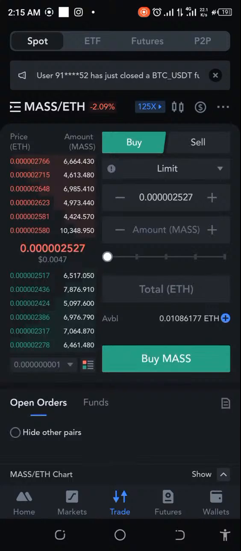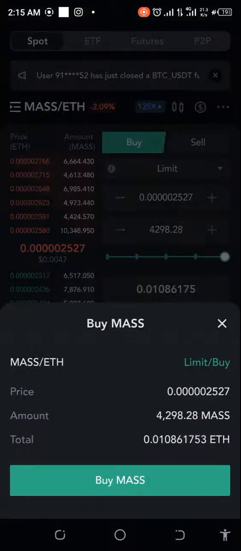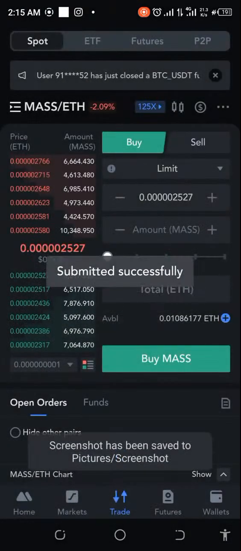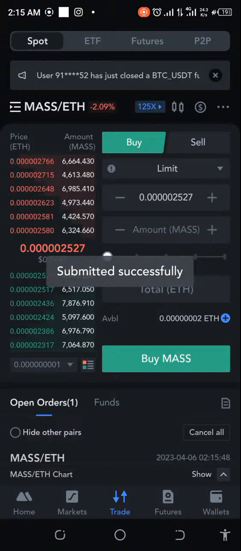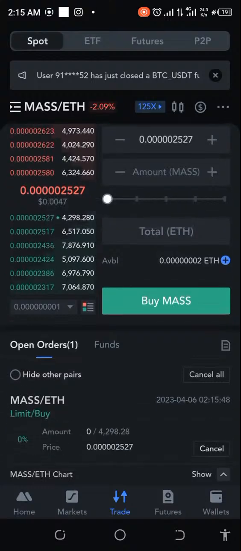So what we're doing is that we're just picking up the whole entire 100%. So we're getting 4298, lower than what we thought, but that's fine. We're going to go ahead and just click on buy. Okay, and the same thing goes here. We click on buy. Don't forget, on Mexi right now, there are no trading fees. Like I said some time ago, there are no trading fees. So we're just going to take advantage of this particular option right now. It's zero trading fees.